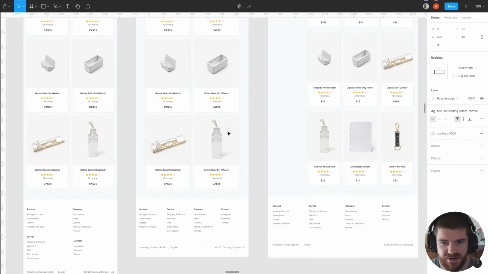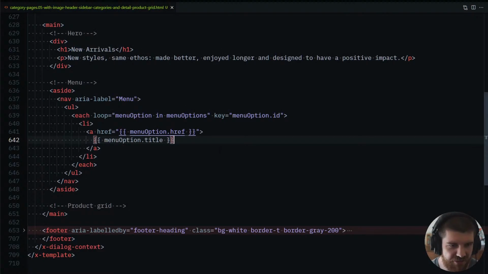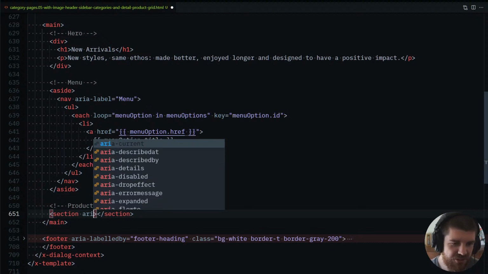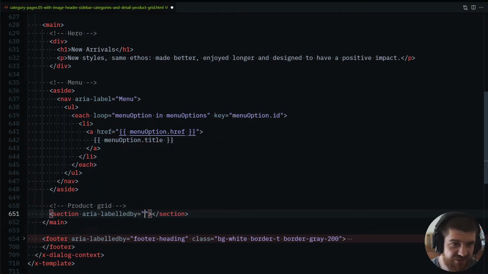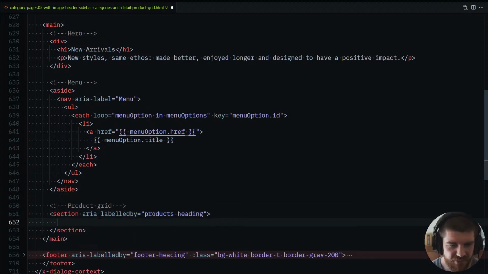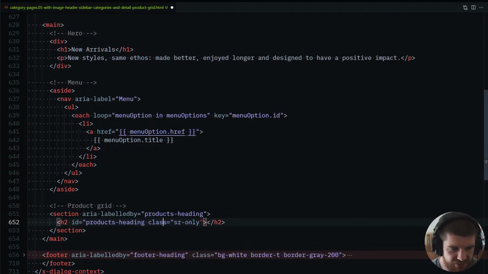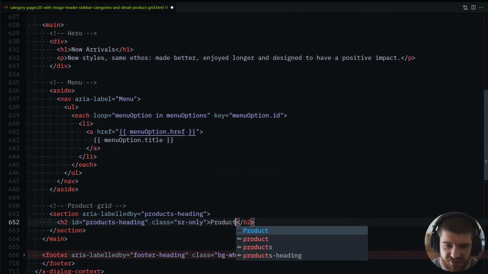And then we're just going to switch over to styling, and we'll pretty much be able to focus on layout from there. So our product grid, this will be in a section. Again, with landmark regions, it's good to differentiate them for assistive technology. For sections in particular, it's good to point them to a heading. So we'll use aria-labelledby to point them to that. So let's say this is the products heading. And then inside of here, it looks like this will be a hidden heading. So we'll use our screen reader only utility class. And then the ID needs to be products-heading. And let's see here, missing an end quote. And this will simply just say Products.